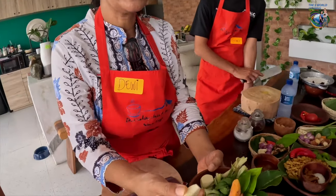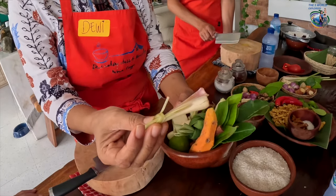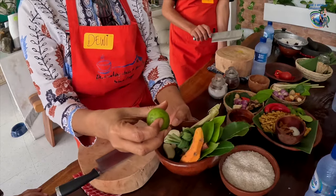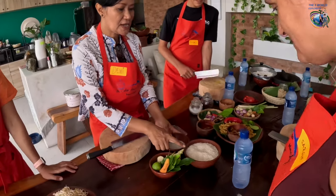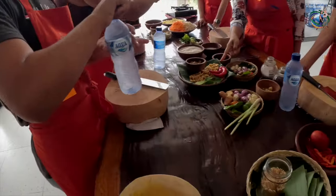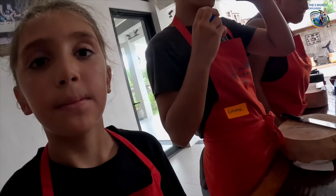And then here I put the garlic, and then lemongrass. I just tie it up to get the flavor. So that's why you tie up everything. Yeah. This is the lime, later we squeeze it on the rice. And this is the rice, later we wash it and then we steam it. And then this one is the sweet fried tempeh. After we fry it, we mix it with the spices like garlic, shallot, and candlenut.